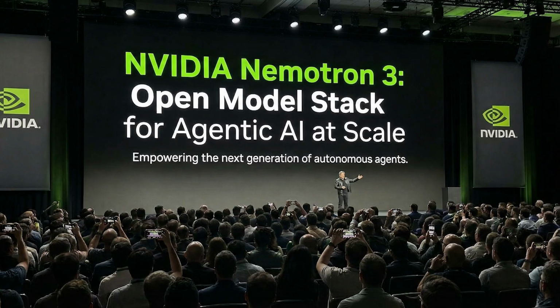Nemotron 3 Nano is already out there. It's live right now, which means you can start experimenting and building today. You can find it on platforms like Hugging Face and other inference providers. And crucially, it's also available as an NVIDIA NIM microservice. Now, why is that so important for the enterprise? It means the model is already packaged, it's optimized, and it's ready for immediate scalable deployment on NVIDIA hardware. It just minimizes all that friction for big organizations that already run on that stack. And they're also pushing Nano out to AWS through Amazon Bedrock, which makes deployment almost seamless for a huge number of cloud users. So let's just synthesize what we've covered in this deep dive.